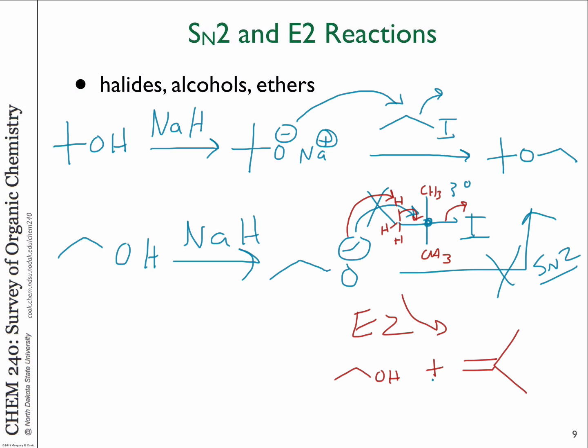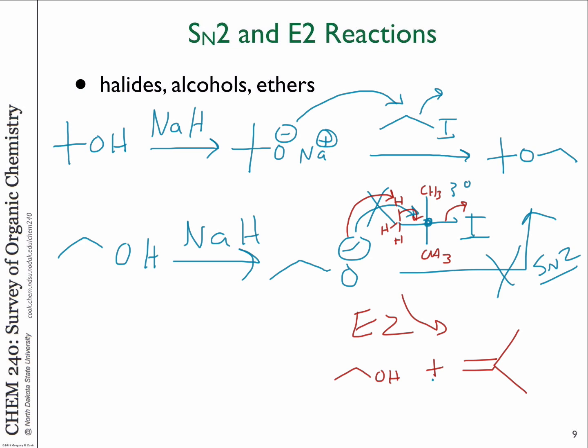And E2 and SN2 compete. It competes when we do Williamson ether synthesis. It competes when we use other nucleophiles. Some nucleophiles are better. Some are more basic. Some are less basic. Alkoxides could be nucleophiles, but they're pretty good bases too. Things like cyanide, Grignard reagents are pretty good nucleophiles. If you look at the notes, we had some details about different kinds of nucleophiles and some of their strengths in terms of basicity versus nucleophilicity. So we want to be familiar a little bit with that.